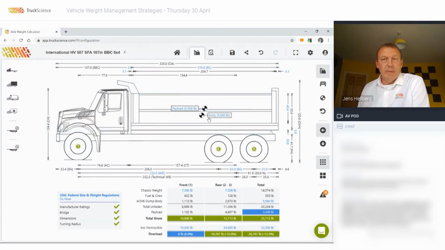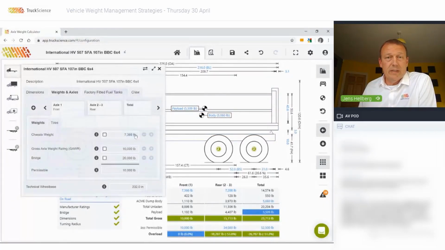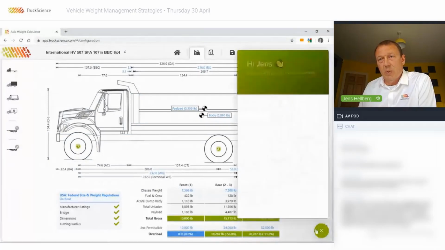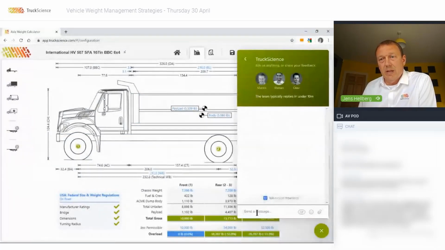Now that we've changed the wheelbase and rear overhang, it's likely that the curb weights will have changed. So I'll have to get in touch with the dealer to get confirmation of that. And once I have these values, I can either update them directly in the calculation myself, or I can get in touch with the support team and ask them to add an additional spec of a vehicle with my measurements.